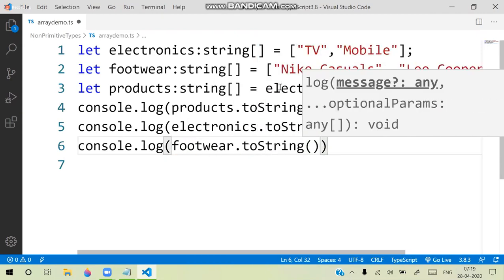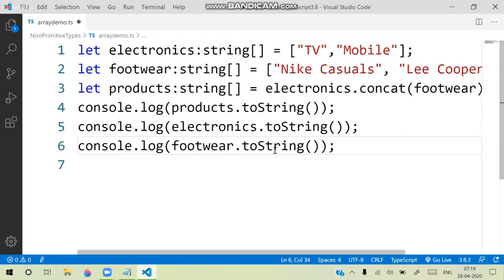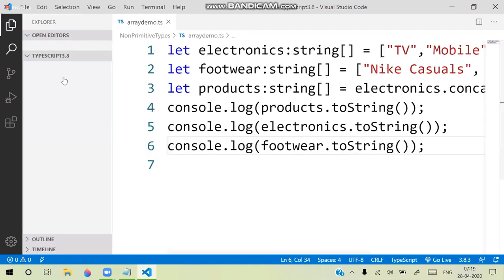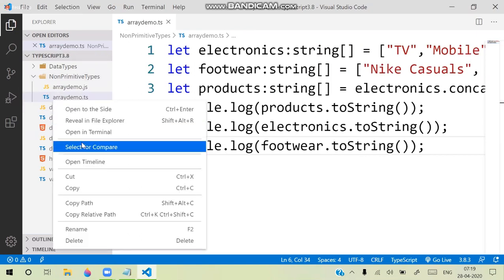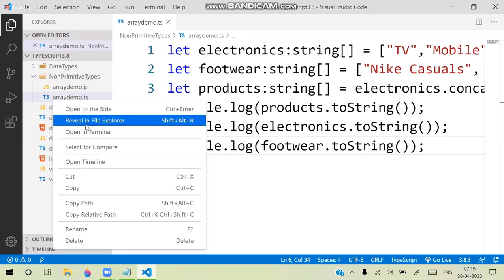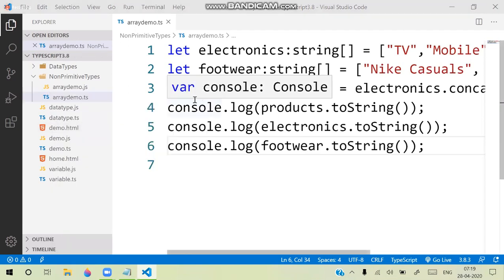That means it is not going to change these two. Let's verify that. So I will explore that here, array demo.ts.